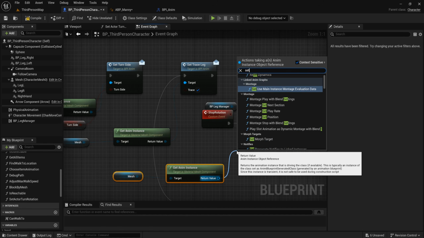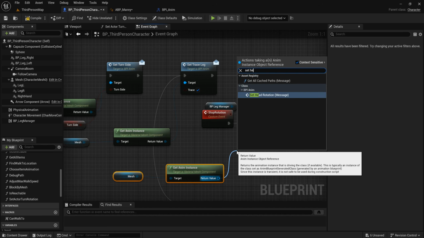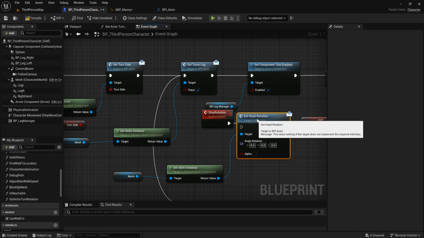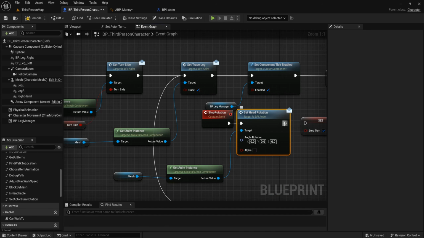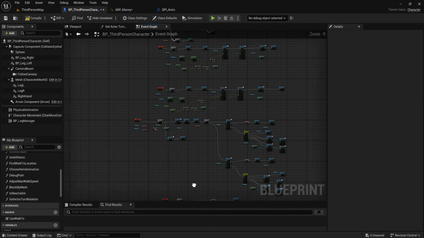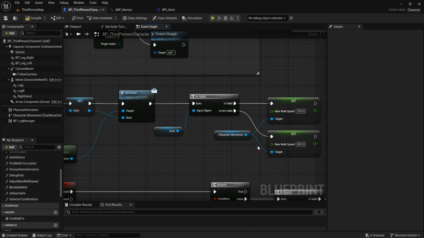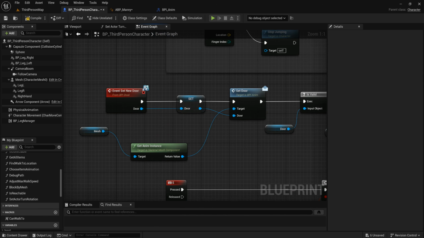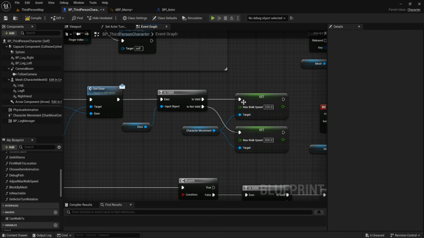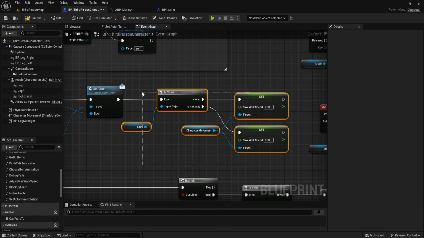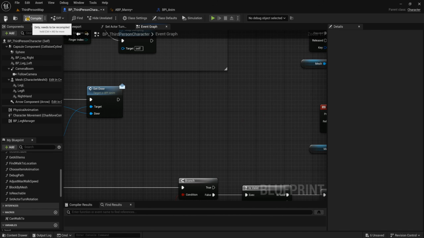Set head rotation. And set head rotation to 0. And under the adjustment, I want to stop this, adjust this walk speed for the door when we go near the door. So let's delete this, compile and save.